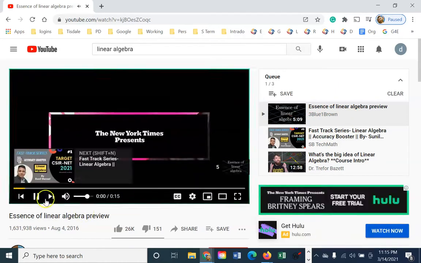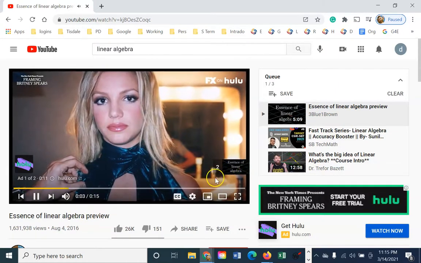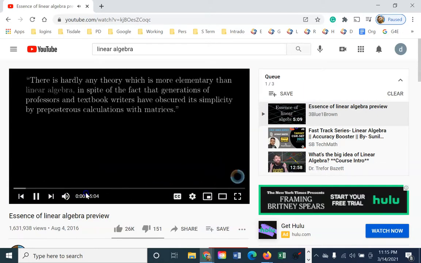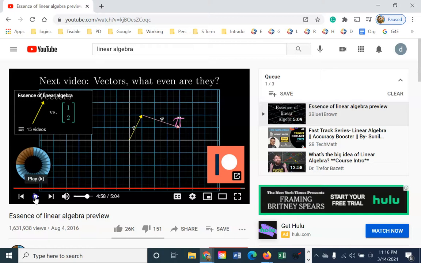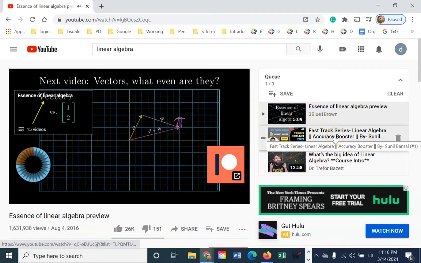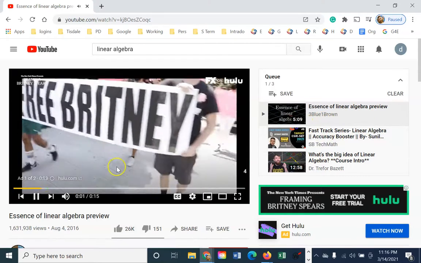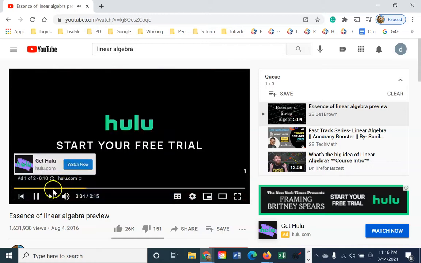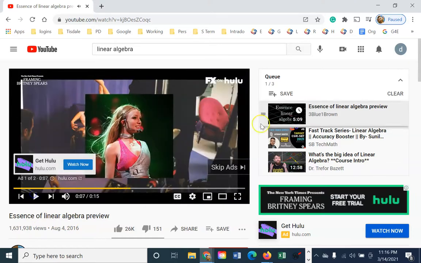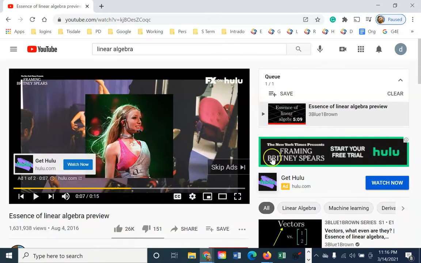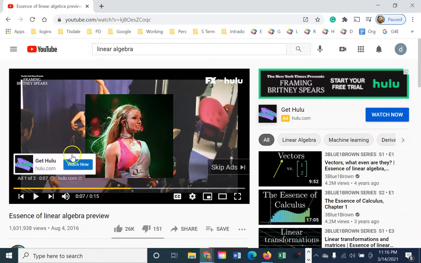So if I start this video, and I'm going to have to wait a second until the ad plays, it's going to run through this video as normal. I'm going to jump to the end using the bar here. And once that finishes, it's just going to pop right into the next video and start that up. Of course, it's going to start with an ad again. And that's a longer ad, so we're not going to watch it. But you can see how that works. And if I don't want one of these, I can just remove it from my list, etc. Here, I'm going to clear my queue altogether.